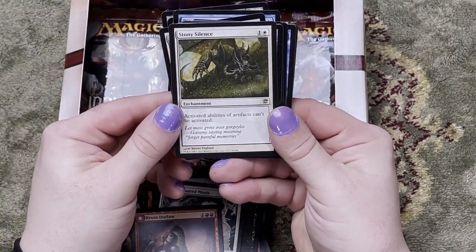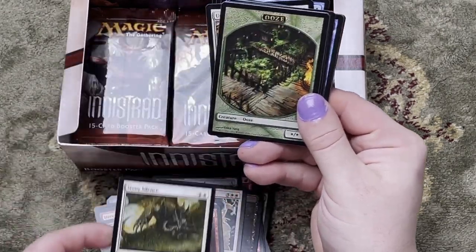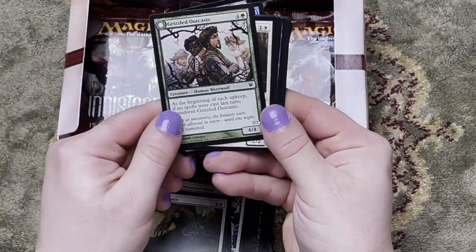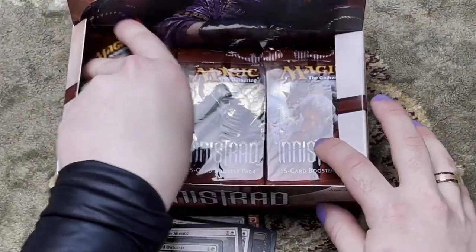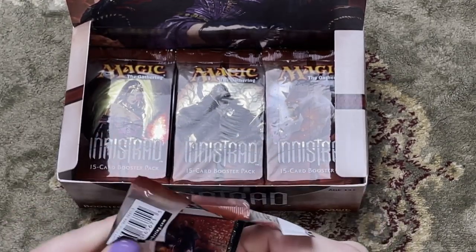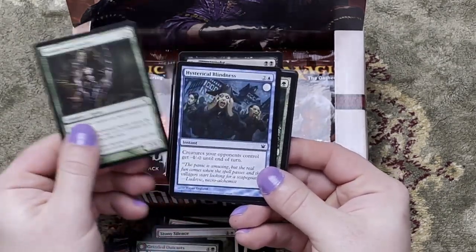Stony Silence. Activated abilities of artifacts can't be activated. I could use that in Standard right now. Am I right? And for the flippity flip, we got another Grizzled Outcasts. All right, we have dipped past the halfway point. Will there be a Liliana? The world may never know. Well, they would know once I finish it, but as of right now, I don't know.